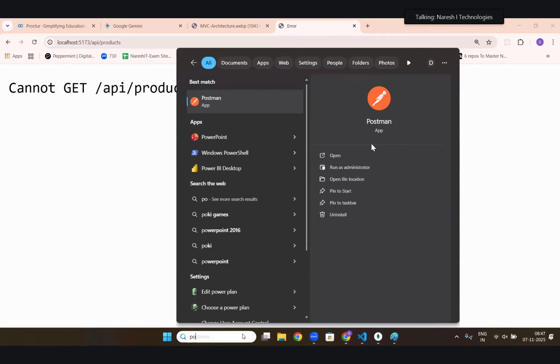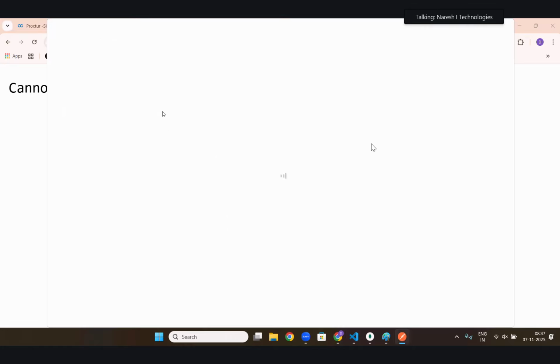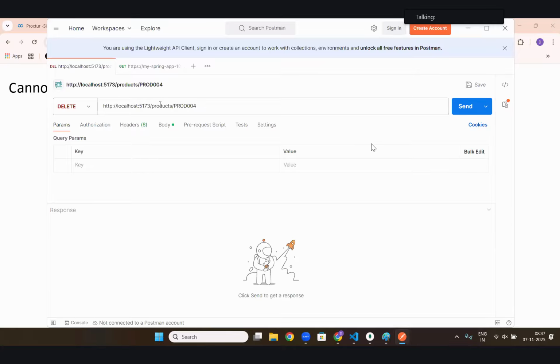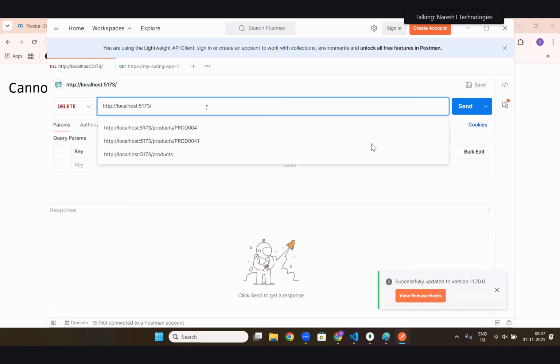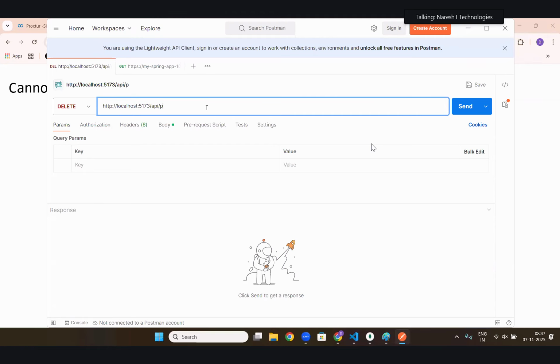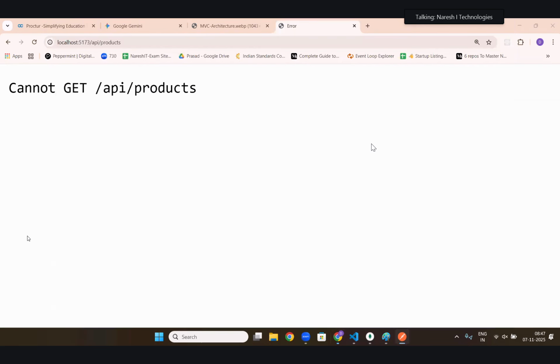If I get it here, here also I should get, but if I open Postman, slash API slash products. No, controller is correct. Is getting the data from DB having a problem? No, cannot get. Yes. Status 404.